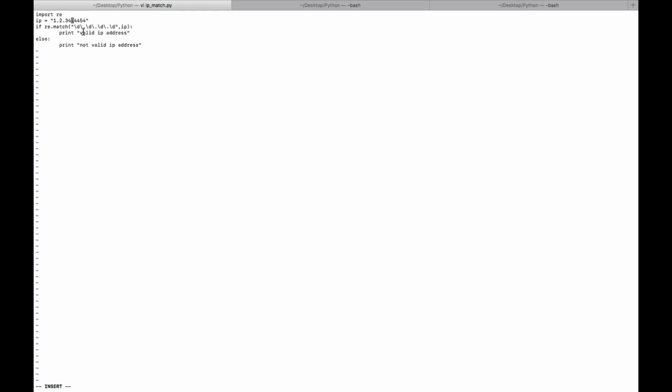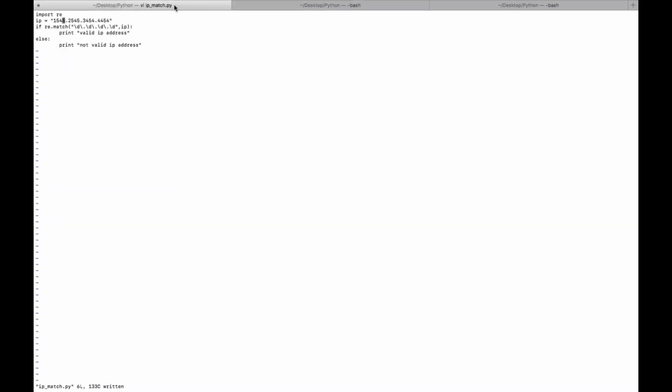Now I'll specify something like this. I just want to match with this. Will it match or not? It won't match because we gave only one slash d, so one digit then dot, but here 154 is three digits continuously.